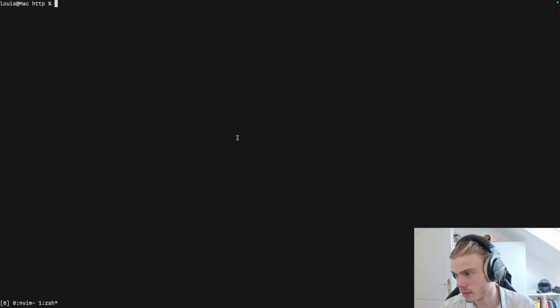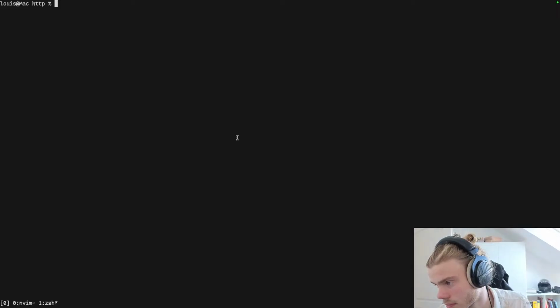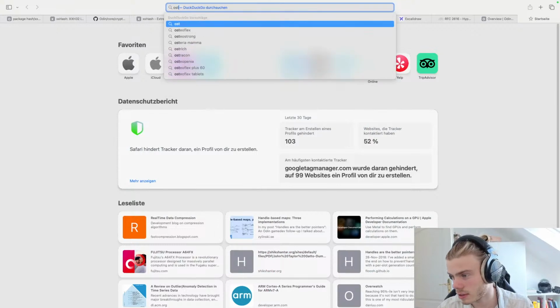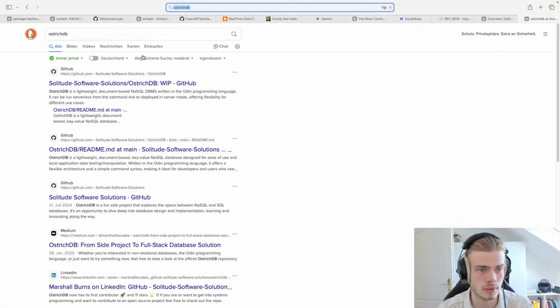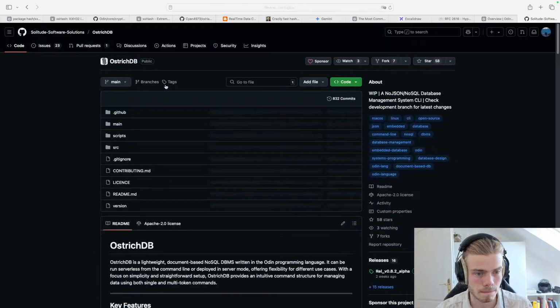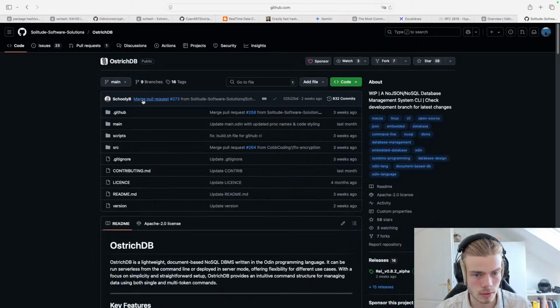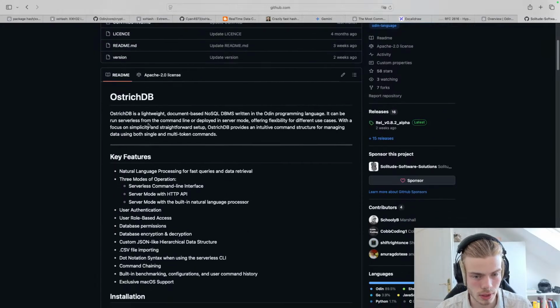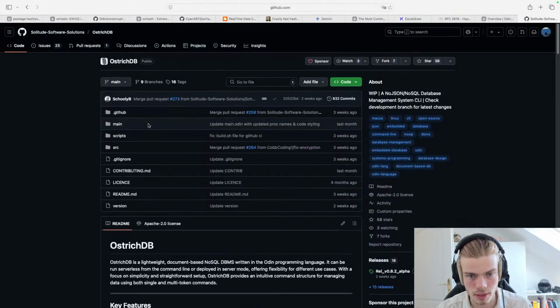Okay. And okay, one second. Let's actually look that up. So it's SwitchDB. Oh, yeah, that's you. Server mode with natural language processing. Sounds nice. A no JSON, no SQL database.